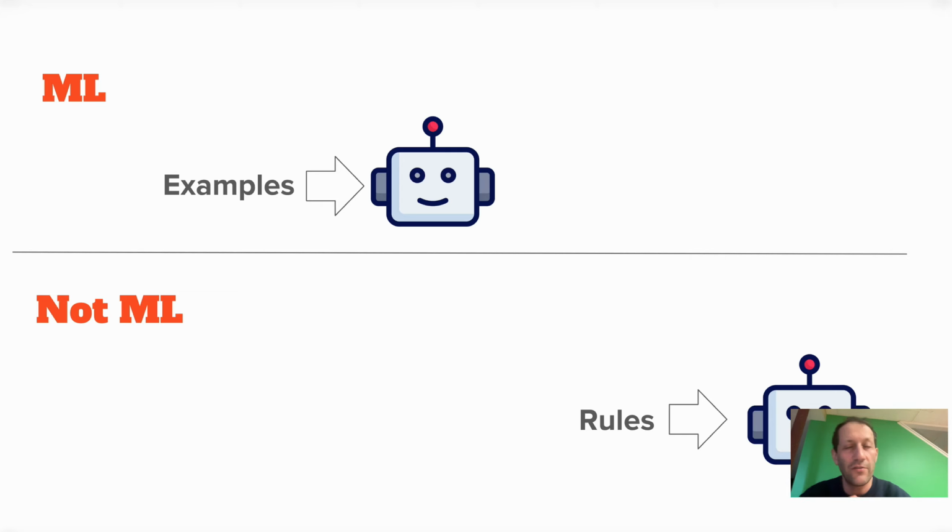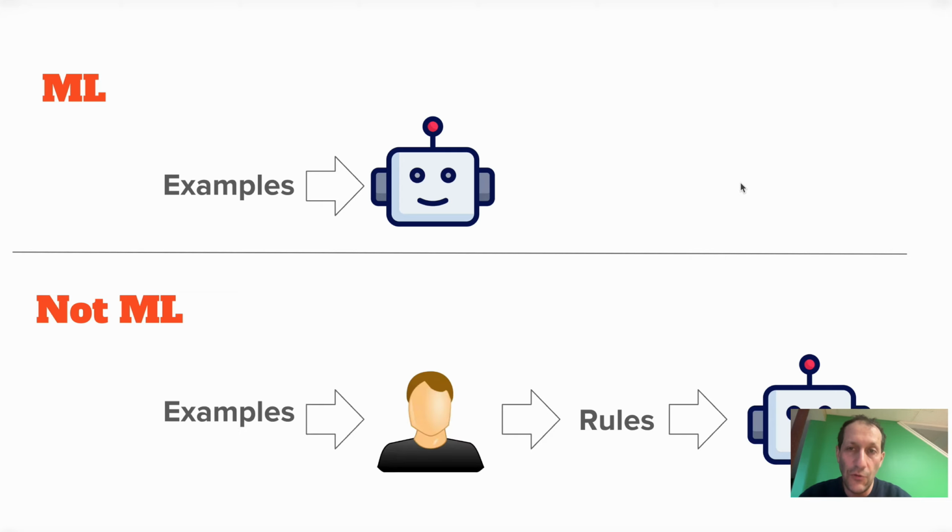Say in the example of a spam email, maybe the rule is that if "lottery" is in the title, it's spam. If the email is from mom@gmail.com, not spam. You can come up with those rules. But where do those rules come from? Well, in most cases, you have a human, the programmer, the developer, sitting there and typing it into the program, but where did he get those rules from?